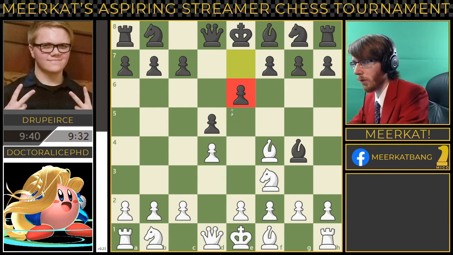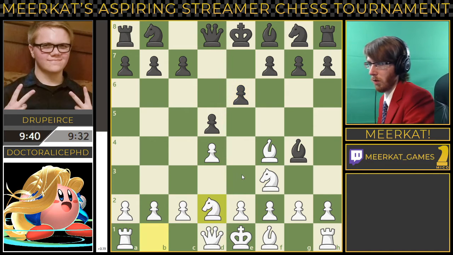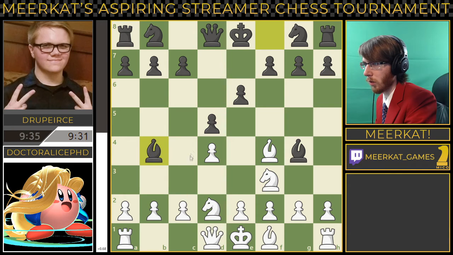Same thing goes for Dr. Alice. Now this isn't blocking in his dark square bishop either. So good stuff there. Dr. Alice bringing out his knight, but bringing it out to d2. I'm wondering if he has an idea of trying to trade off pawns here.